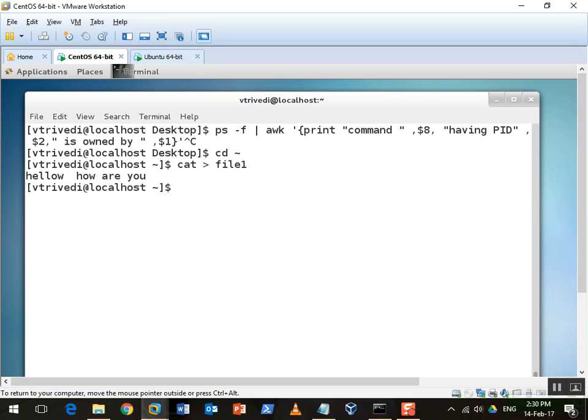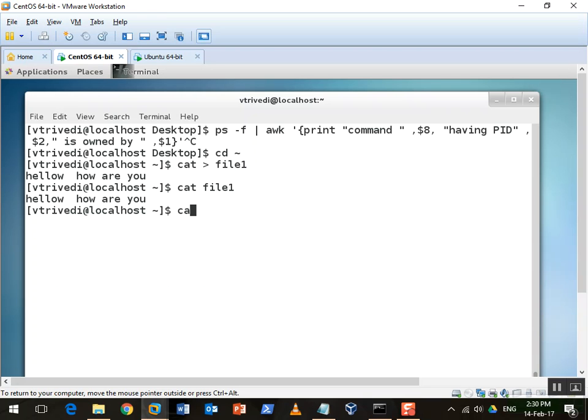Now, to view the contents of the file, simply cat followed by your file name without the greater than symbol. Cat greater than symbol followed by a file name creates a file. Cat followed by the file name shows me the contents of the file.